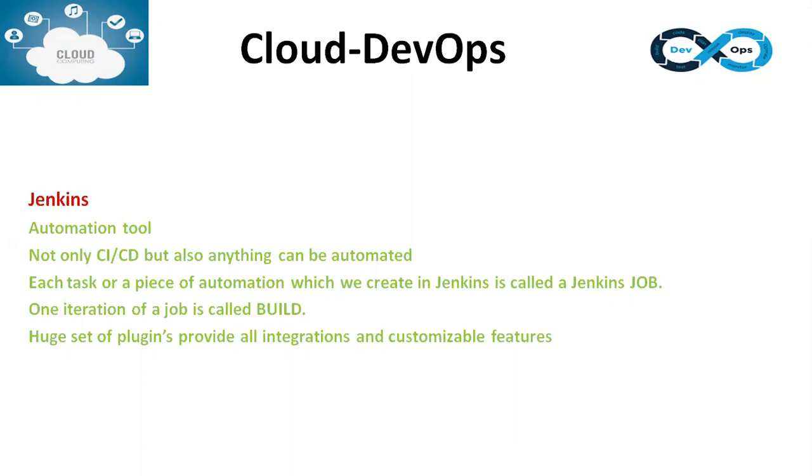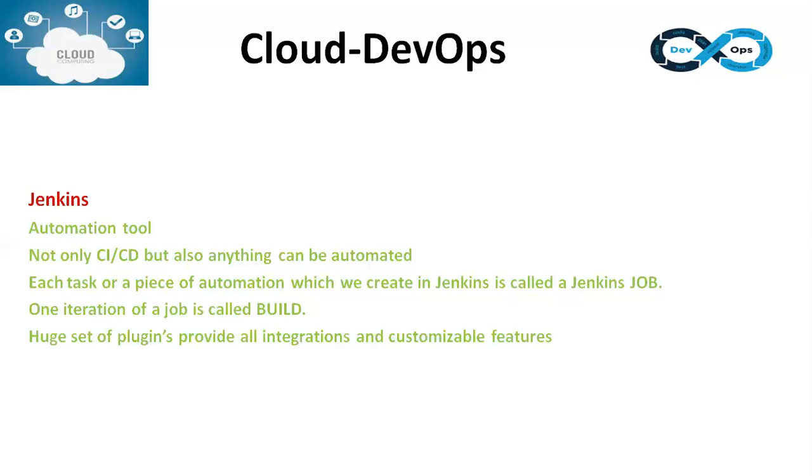So in your mind, if you want to automate any kind of task, you can simply automate it using Jenkins. It can be a simple shell script or Python script or any crontab or scheduling. Anything can be performed using Jenkins. That is why I call Jenkins an automation tool. And apart from CI/CD, or along with CI/CD, we can implement any kind of automation using Jenkins.